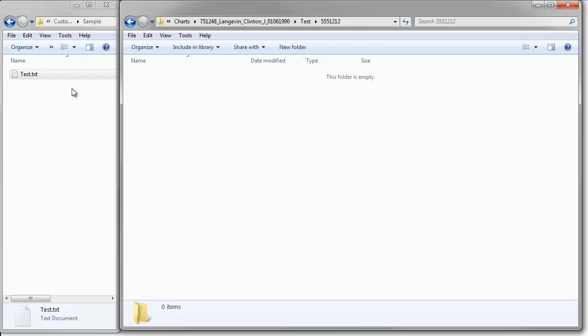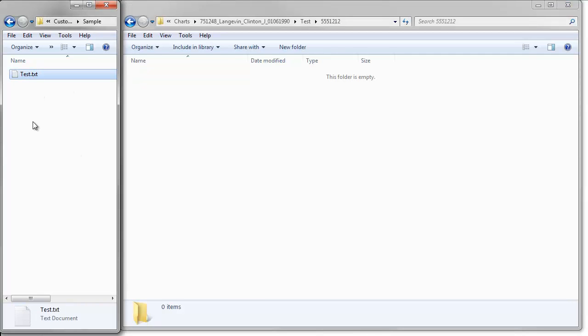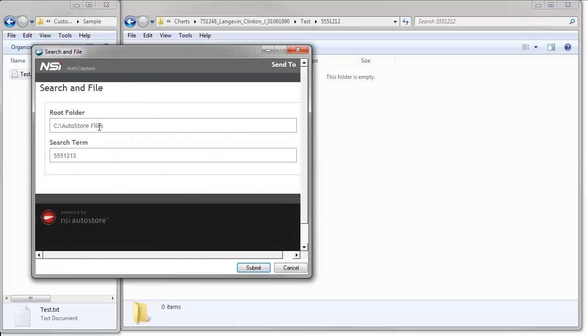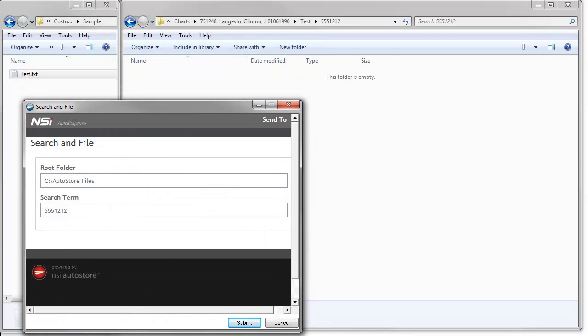I have a file here, and I'm going to use AutoCapture. And when I use AutoCapture, I have some metadata, such as a number here. And perhaps this number corresponds to some nested subfolder within hundreds of thousands of folders, and you need to find that folder based upon this keyword. This would be the root folder, look for it, and then place that file appropriately.